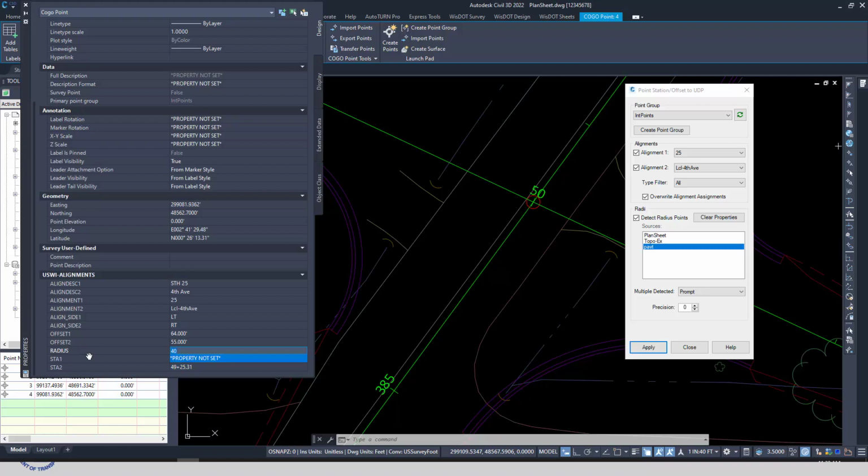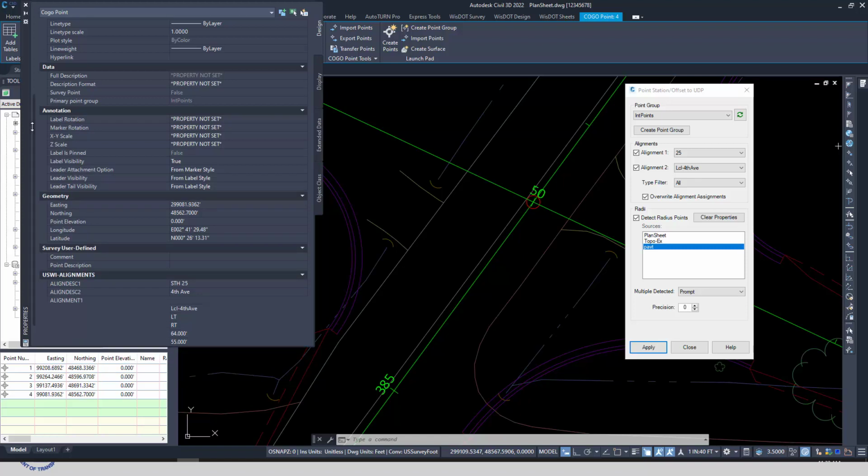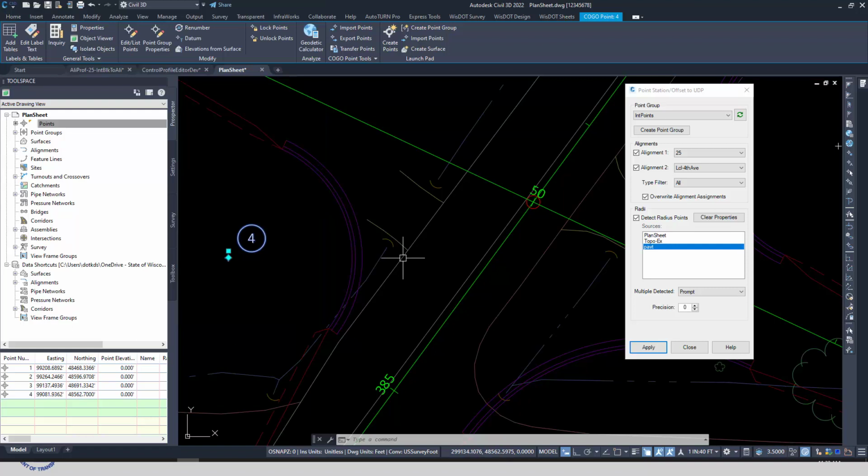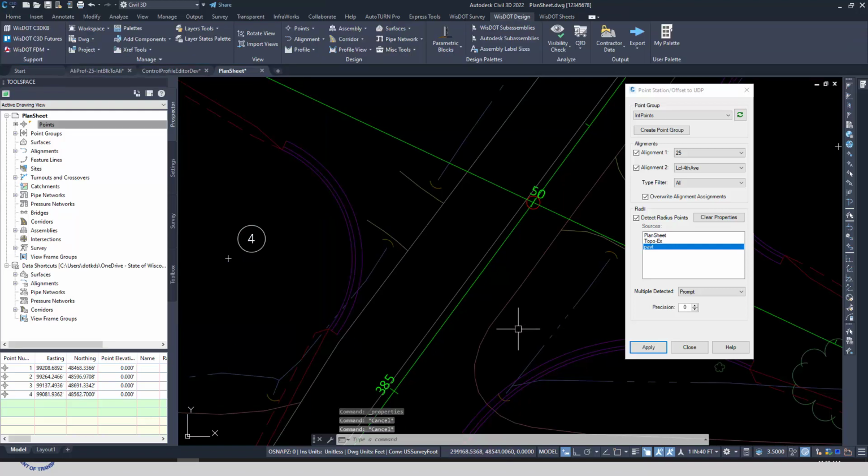And then here's the cool radius feature. I didn't have to go and measure anything. It found the arcs of interest, and we told it which one we wanted, and those values are automatically populated. So some really cool, nice new features that we've added to the tool.